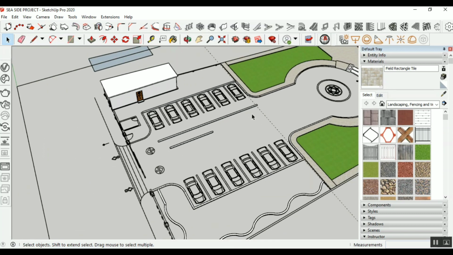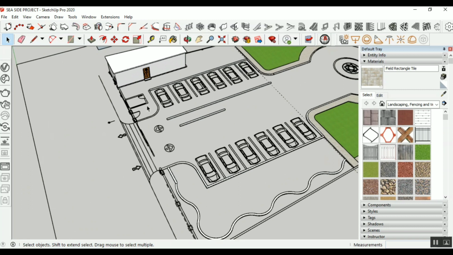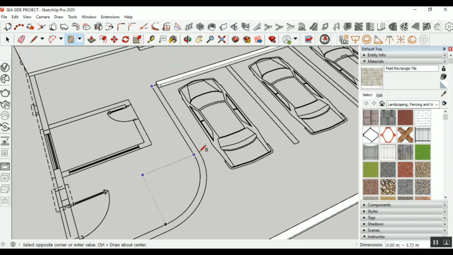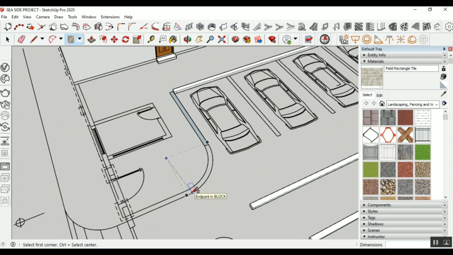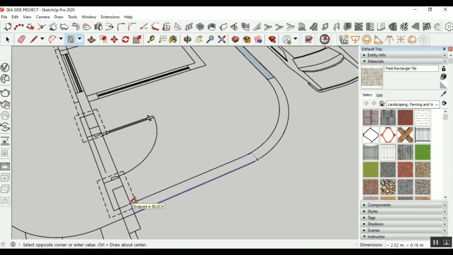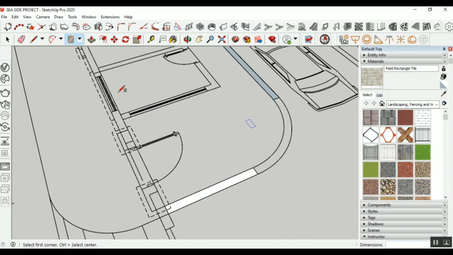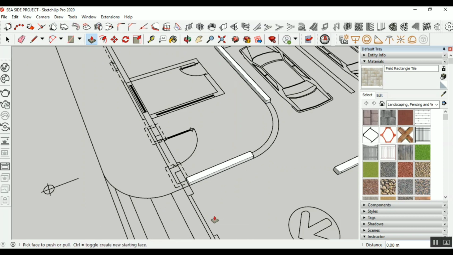Okay, now what we have here, this side is completed, and we just need to create here. So I will create a rectangle like this, done, and like this, it's perfect. No, like this, done. Okay, now later on we will extrude. Yeah, no, we need to extrude now. 0.15, it's done. Now 0.15, it's done.